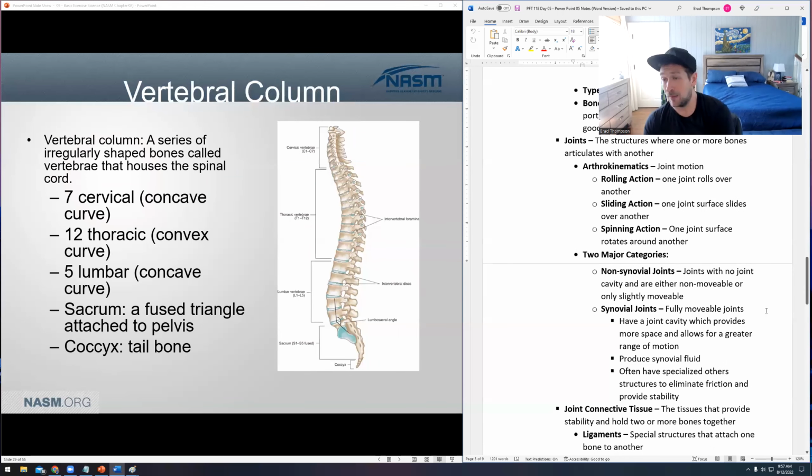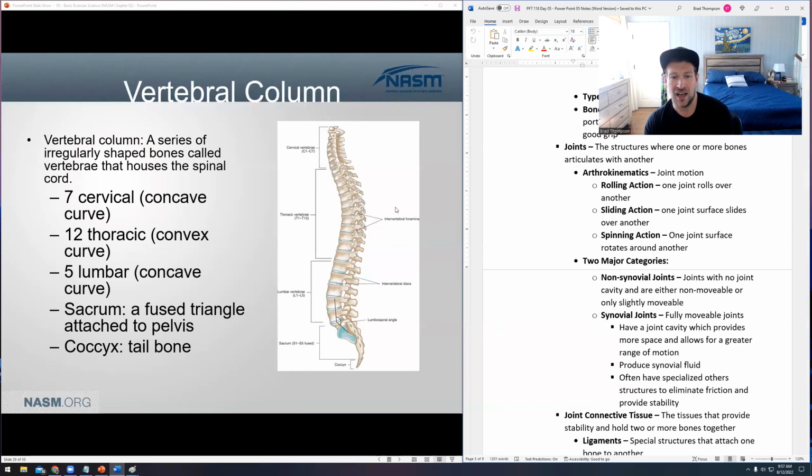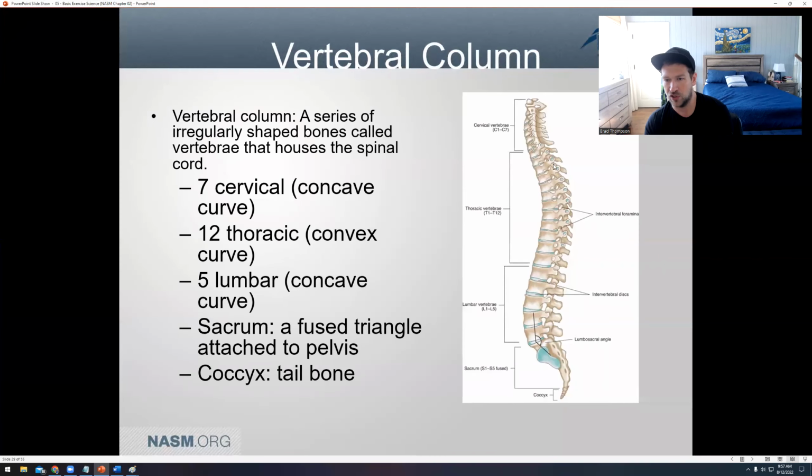So looking at your vertebrae, probably some of the most important bones in your body, you can see they're just full of projections. I mean, look at all those like processes running out from your spine. But we're also going to divide your vertebrae into different sections. You're going to have your cervical vertebrae, that's your neck. And so there are 7 bones there. You have the top one, that's your C1, C2, 3, 4, 5, 6, and 7. Then you've got your thoracic vertebrae. Your thoracic section is basically your upper body. And so that is your T for thoracic, 1 through 12. So 1, 2, 3, 4, 5, 6, 7, 8, 9, 10, 11, 12.